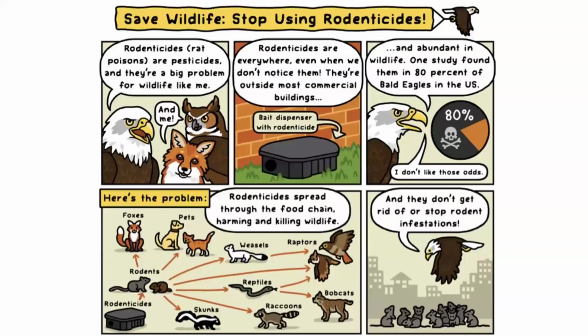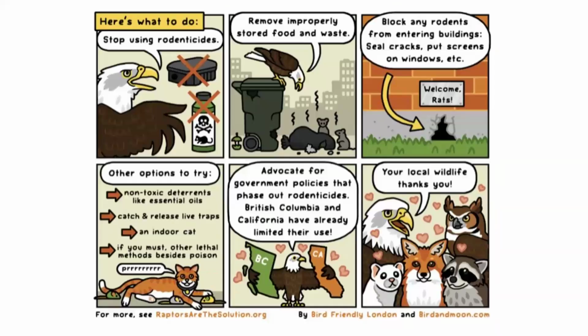And lastly, I have been doing an education about rodenticide or rat poison. This is super prevalent. If you walk around most buildings like the one we're in, you'll find black boxes on the ground. Those are leaking poison into the environment because the rodents that eat the bait with the poison wander somewhere else, they get sick or they die, and they get eaten by something that then also gets poisoned. And over time, this bioaccumulates. A single owl, for example, can eat thousands of rodents every year, and a lot of those could have poison in them. And so there's alternatives.